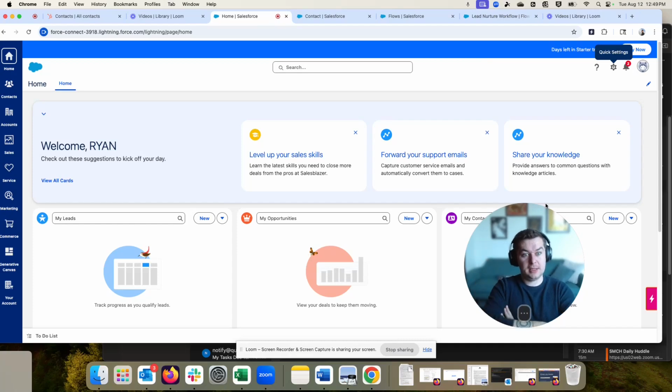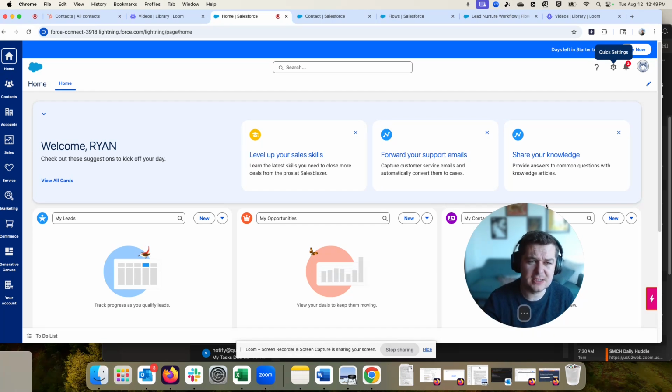Hey, me again. I thought I'd do a quick demo on making the same automation in both Salesforce and in HubSpot. And I thought this would help elucidate some of the differences between the two. What we're going to be making today is a lead nurture workflow. So we're basically going to say, hey, after a certain amount of time, we'll send this person an email. And how do you do that, Ryan? Great question. Glad you asked.